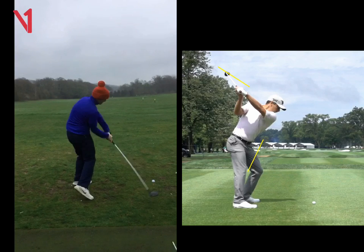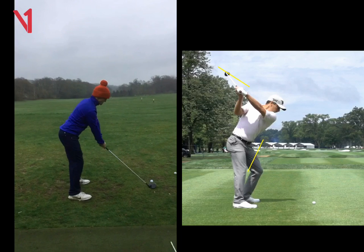But if the ball slides in too much left to right, two things to check. One, the face, and two, that your hands aren't going left too quickly through the hitting zone. So steep to shallow on the way down, through impact, feel like your arms are going more this way out to the right. And if the ball's cutting too much, release the club face, and we'll be in business.